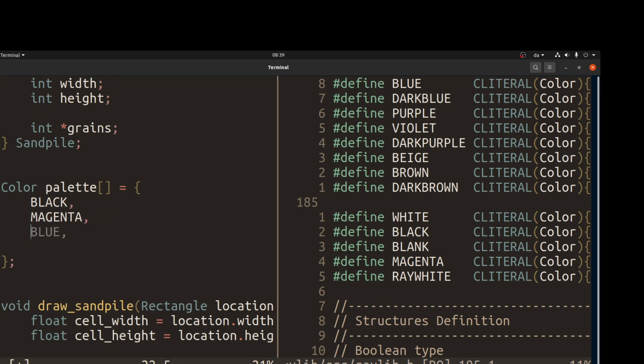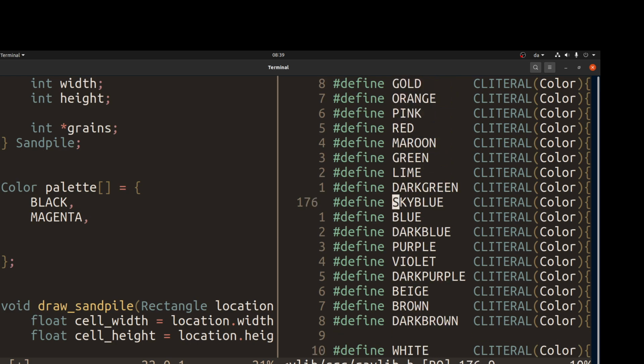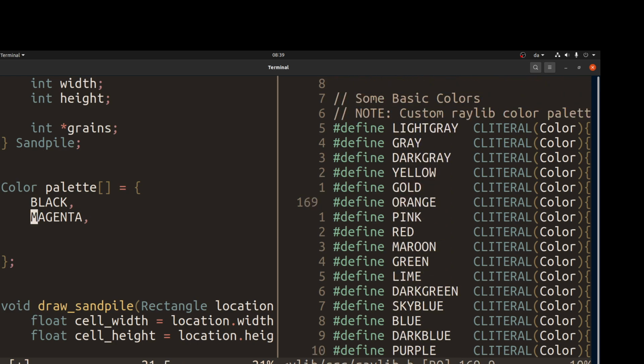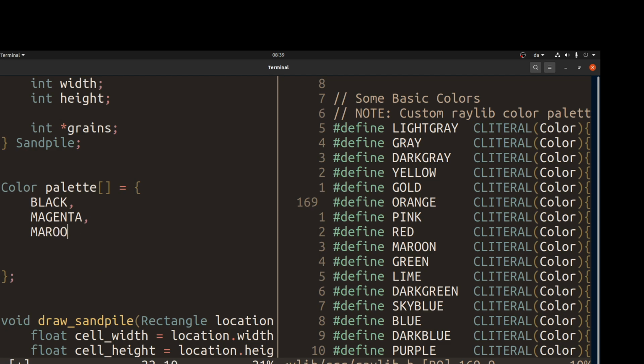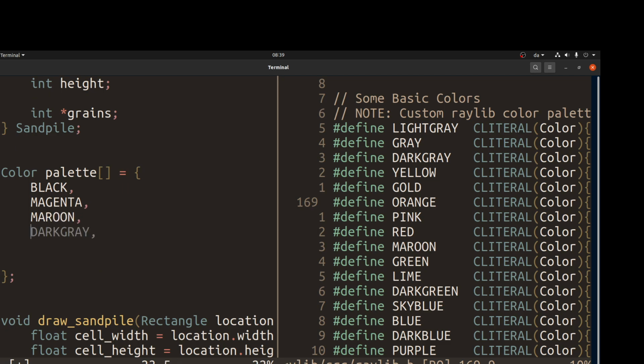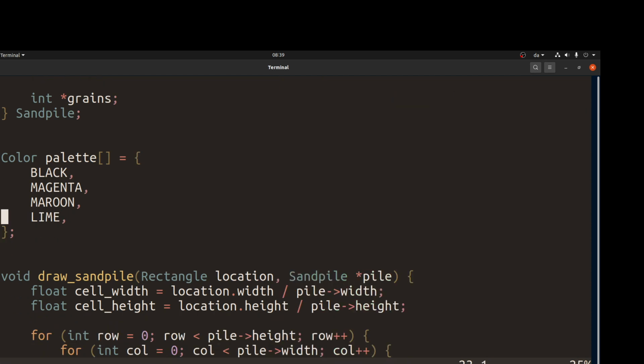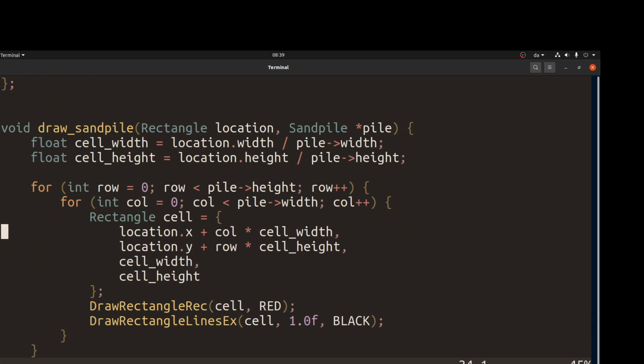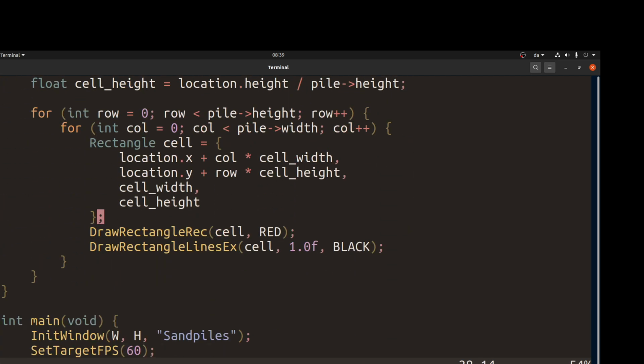Magenta. These colors are not gonna look great probably, but there it is. So now we should decide the color.